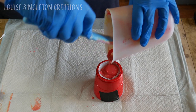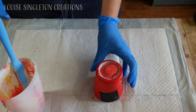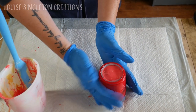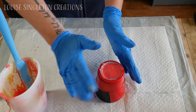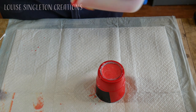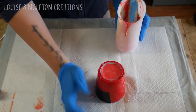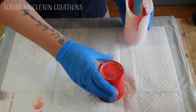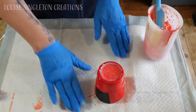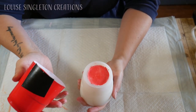I really had to scrape the cup to get it all out and make sure it was completely filled. I had the measurements exactly right, but with hindsight, it would have probably been better to have made a tiny bit too much, and it wouldn't have been so difficult to get it full. But I made exactly the right amount, which made life a little bit difficult for me finishing it off. Anyway, here you can see it's all filled up. I'm giving it a last little pat and leave it from 1 to 2 hours before demoulding.